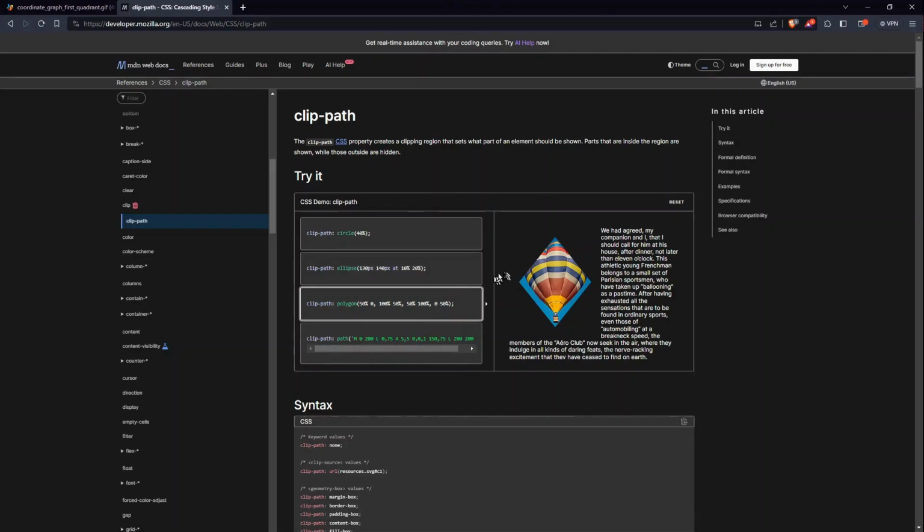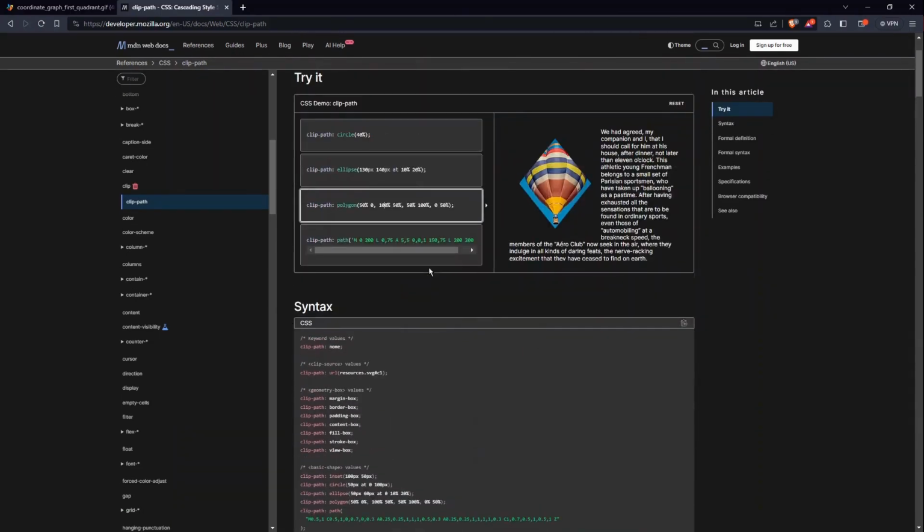As you can see here, they have created a diamond shape just using clip path. Also, there are some even complex ones such as this one, which looks like a door.